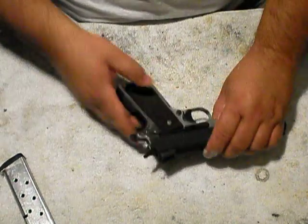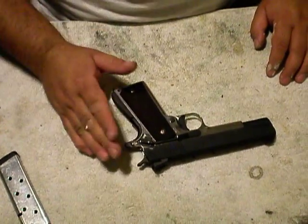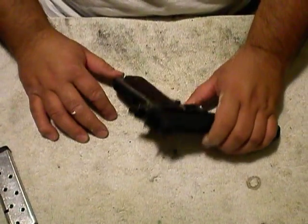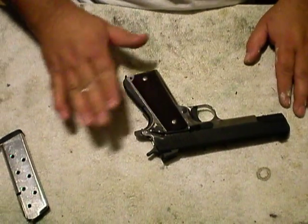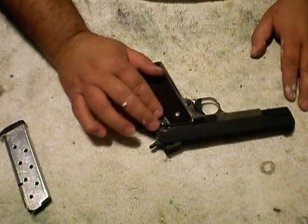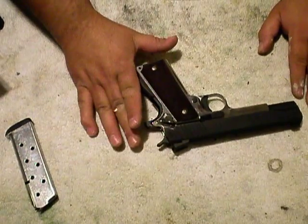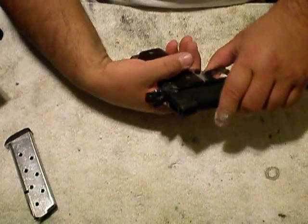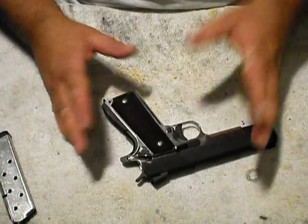I know I've had that problem with another one of their kits, and I just called up Sarco and they sent me another part. I also had a problem with the extractor, and I told them the same deal, and they sent me another part, and then I mailed them back the part. So they're pretty good about replacing what's not functional, but I did have to do a lot of hand fitting on this thumb safety just to get it together. And as you see, it does not work. So it's not a big deal on my part.